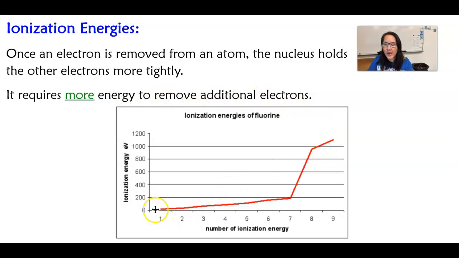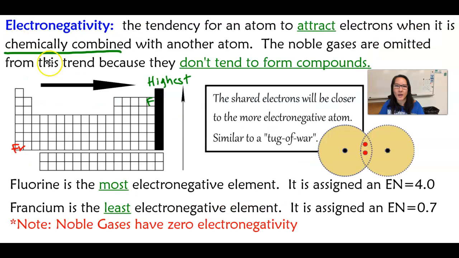And if you look at this graph, I would remove 1 electron and it requires this much energy, and then to remove a second electron it requires a little more energy, to remove a third electron even more energy, to remove a 4th electron even more energy, and notice that the requirement of energy increases for each electron you try to take from an atom. And then once you get to the point where it has a full valence, like here, then it requires a tremendous amount of energy to take that electron because it wants that full energy level.